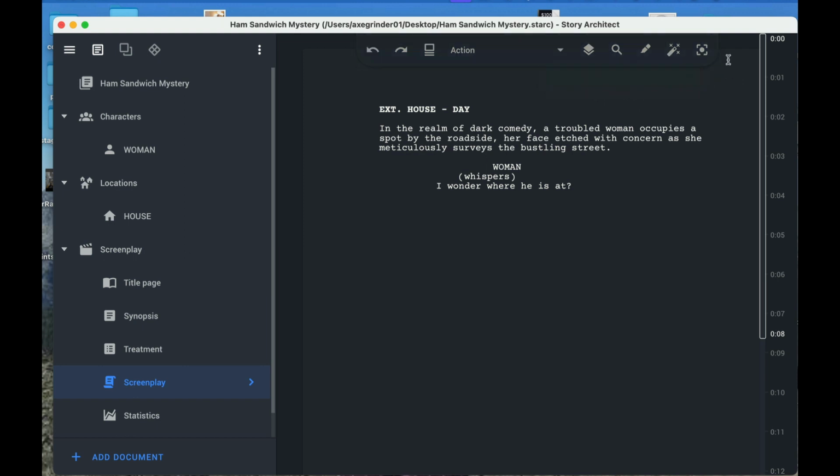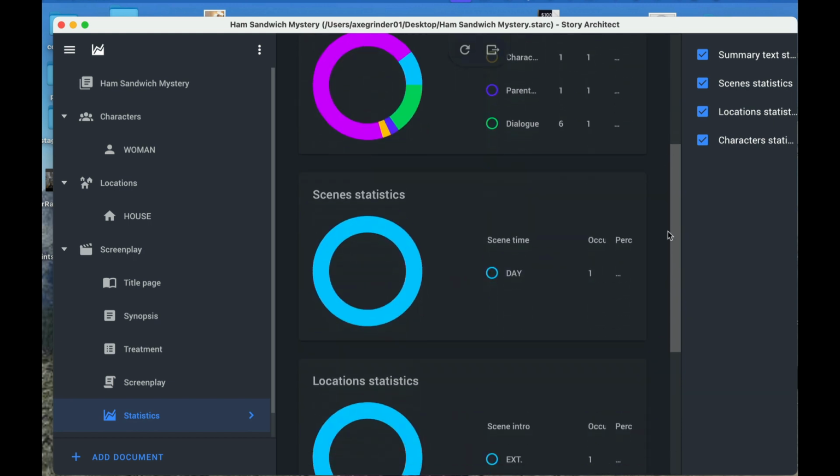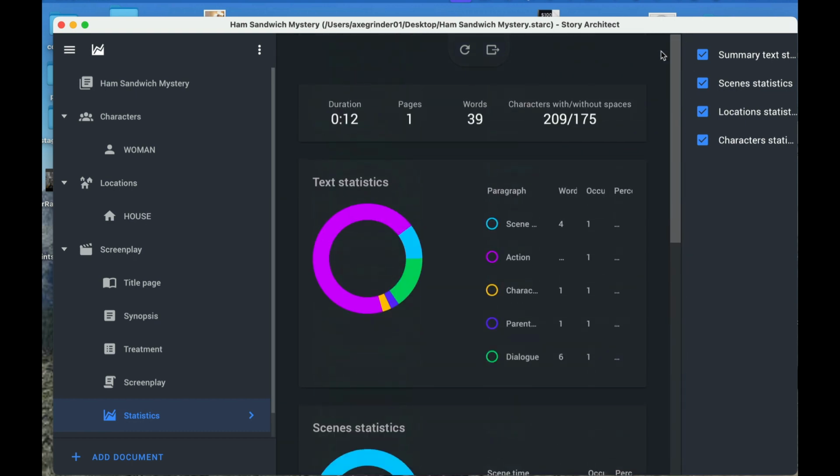So it's fairly easy to use. You can also look at statistics. It shows you how long we've been working on it, how many pages, how many words, and characters with or without spaces. The neat thing is, if you're a statistics geek, this is wonderful stuff to look at.